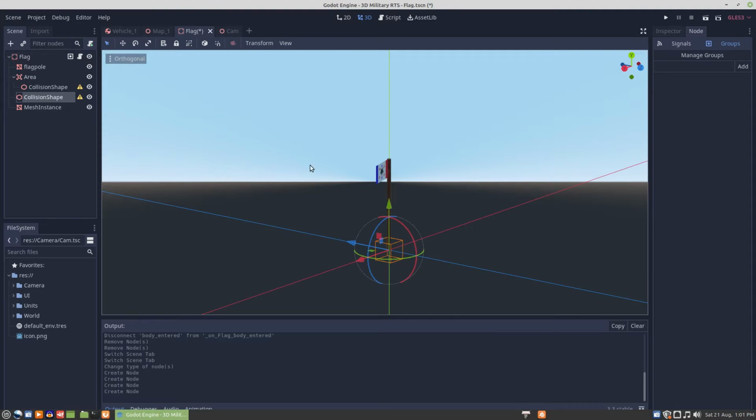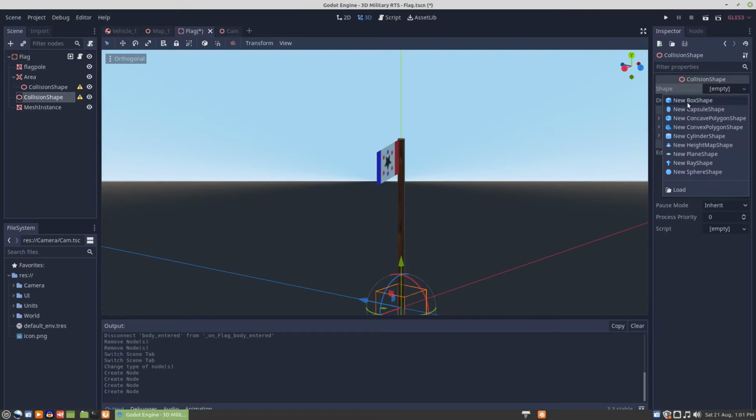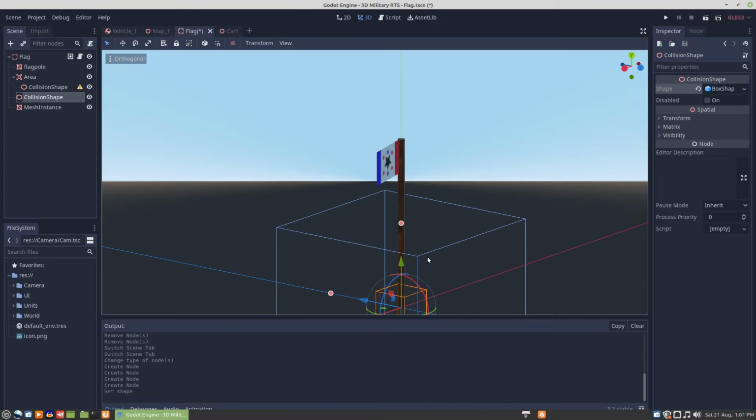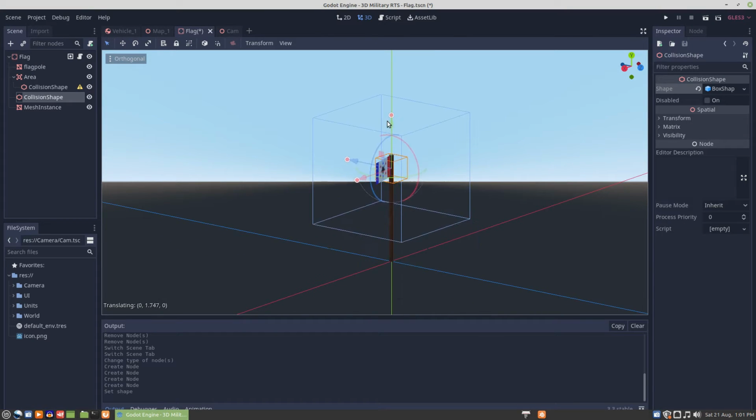This collision shape for the static body goes up on the cloth flag so that it can be selected. So let's make that the same as it was. It was a box shape. And we'll just pull that up here and push it in and pull it in and push it down.